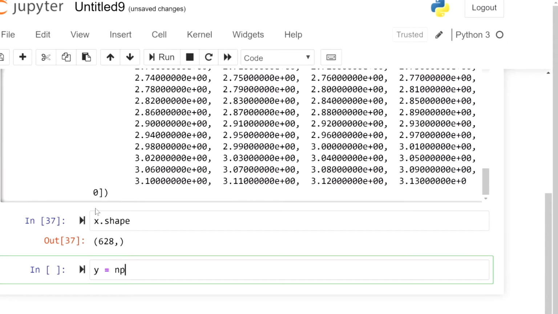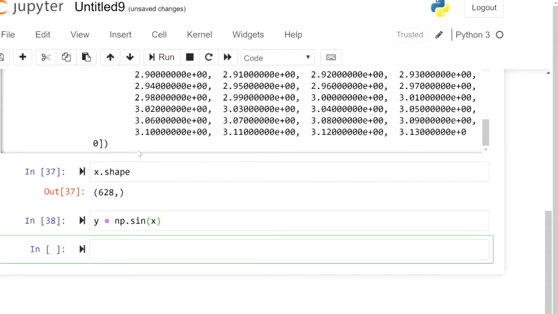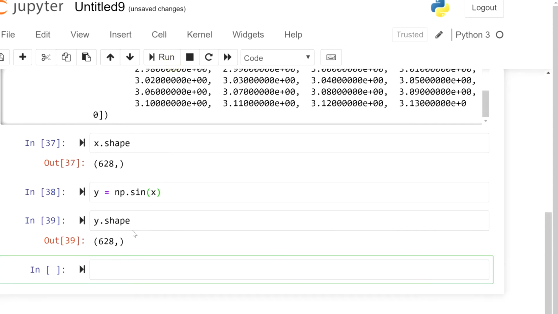Then we define another variable y, and we apply the sine function, sine of x. Let's check the size of y. So y.shape. Again, it's 628. And now we can apply the plot function.